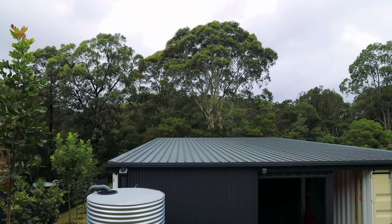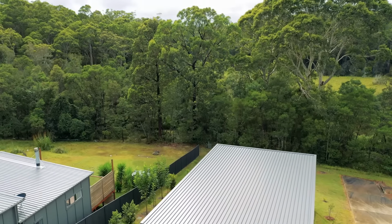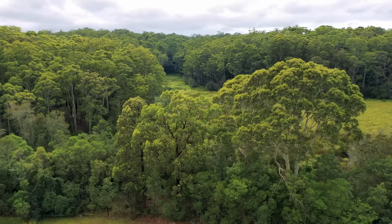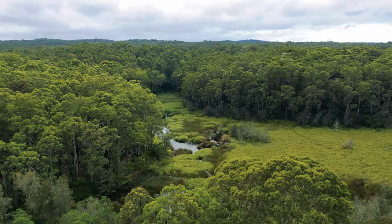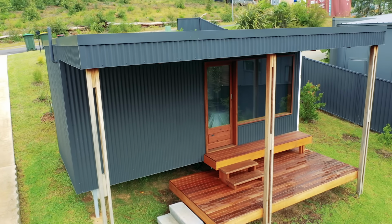Absolutely, and it really is quite a lovely spot here. I really like how the property backs onto the forest. You're quite lucky with that, aren't you? Yeah, that's why we bought this block, because we could take advantage of that beautiful forest and vegetation down there, and it's a fantastic place to be up here too. Just these informal decked areas that allow you to relax and unwind and just enjoy the simple life, really. So important. Should we check out inside the pod? Let's go.